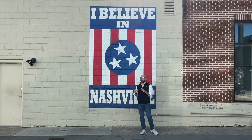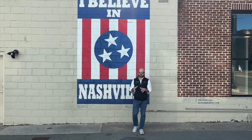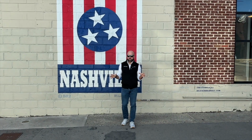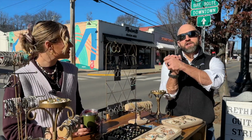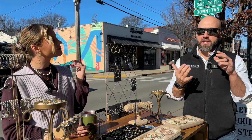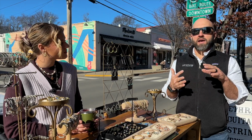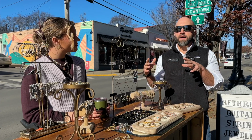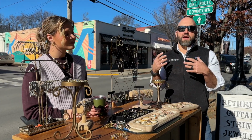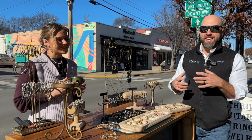So one of the things that really stands out about the 12 South community compared to most other areas in Nashville is its walkability. If you live anywhere in 12 South, you are walkable to an absolute countless number of restaurants and shopping options. All right, so we've done community highlights on East Nashville and Sevier Park and the Nations, areas where I feel like similar to 12 South, creativity and art and entrepreneurialism can thrive.